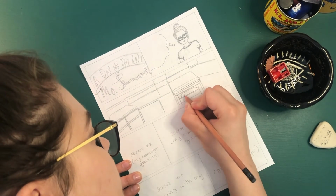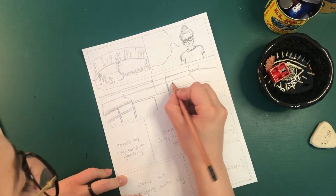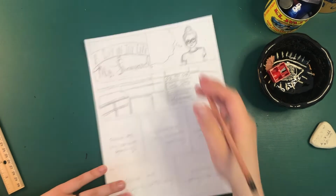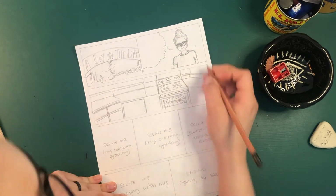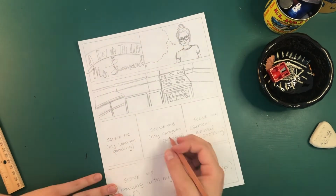Also, you've got to remember when you're making these comic scenes that no one else is going to see the picture that you're basing your drawing on. So it's okay to leave things out, and it's okay to kind of adjust what you see a little bit to make it your own. So do you guys really think my sink is empty and clean? I just didn't draw all the dirty dishes.